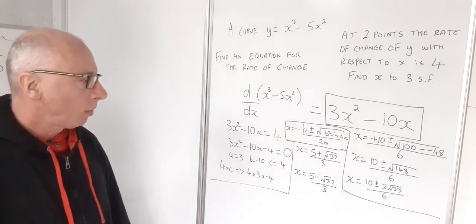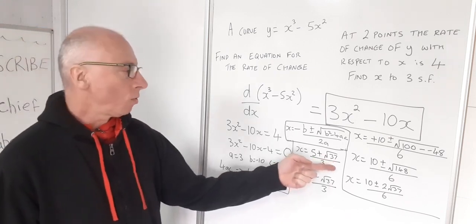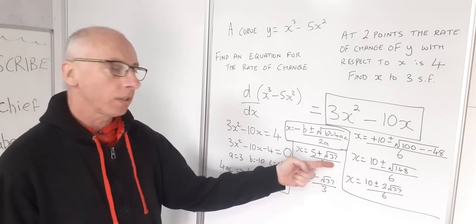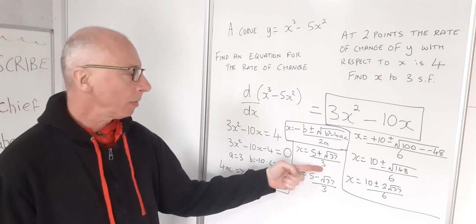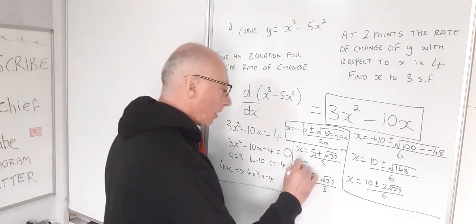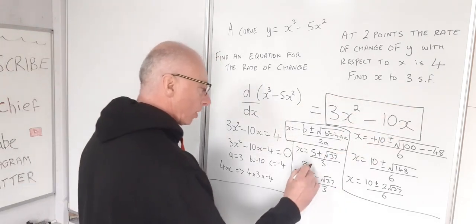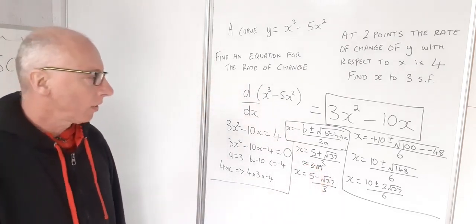Okay, now what have I got here? Well, the square root of 37 is almost 6. It's just larger than 6. So I've got 5 plus approximately 6, divided by 3. So that's about 11 divided by 3. So if I plug that into my calculator, I will get, to 3 significant figures, which is what I need, 3.69. That's what that rounds to for 3 significant figures.